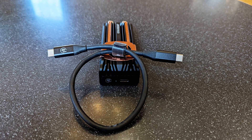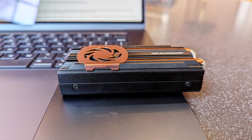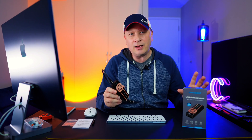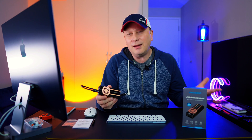In the box this comes with a USB cable — it's a 40 gigabit per second cable, I'll show you close-ups of that. It also comes with a small screwdriver; unfortunately it's proprietary with a weird head, but you need it to unscrew the four screws to get in. There's also a little thermal pad included — you may want to upgrade that — plus the user manual.